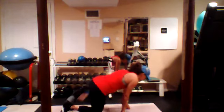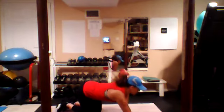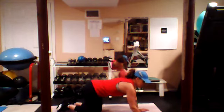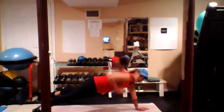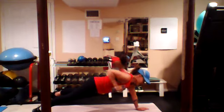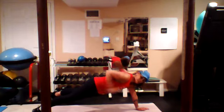If it's too much, come down to tabletop, or you can just extend one leg back, okay? If you want the progression, come to your high plank. I'm going fives again, 30 seconds on each side. Here we go, 4, 3, 2, and 1. Now, if you're in your high plank, open up your feet more than the width of the mat so your hips aren't rocking. Pull those bellies in. 15 more.